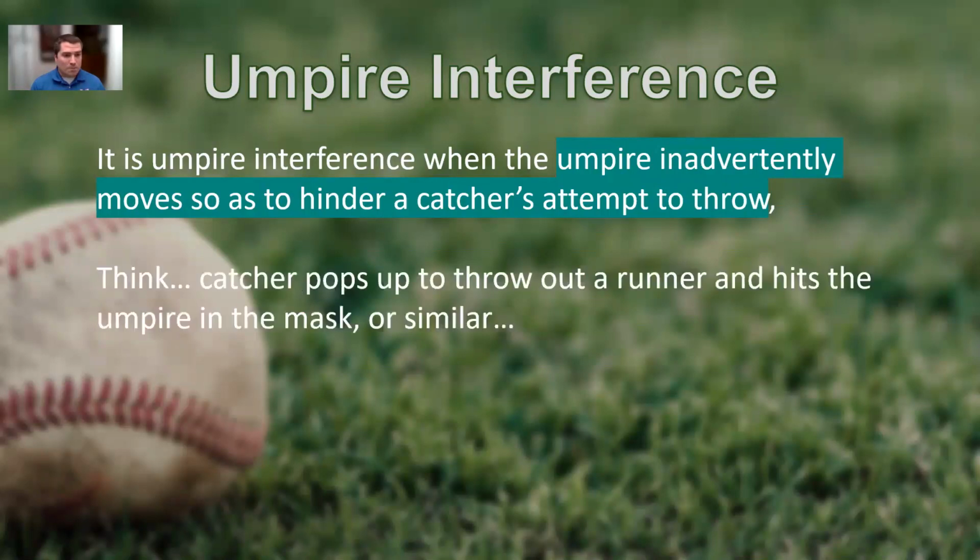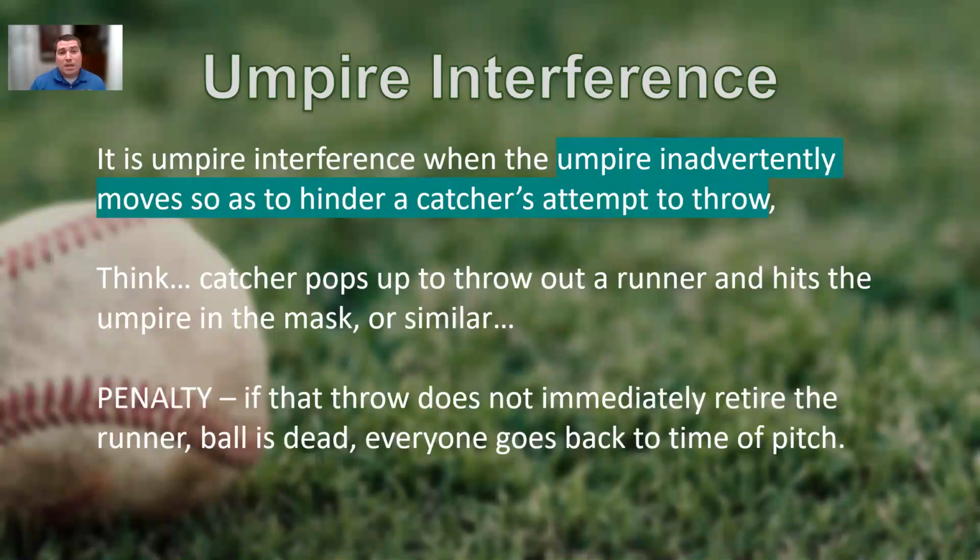for next year's rule. So this scenario, as I think about this, you have a pitch coming in, you have a runner who's stealing a base, the catcher pops up to throw the runner out, and his hand, as he's backing up to prepare to throw, hits you in the mask. It's happened to you, and if it hasn't happened to you yet, it will happen to you maybe even this week. Now, this is umpire interference. You get to say that's interference, and you get to point to yourself because, yes, you're the one that caused it. But this is not an immediate dead ball in this situation.